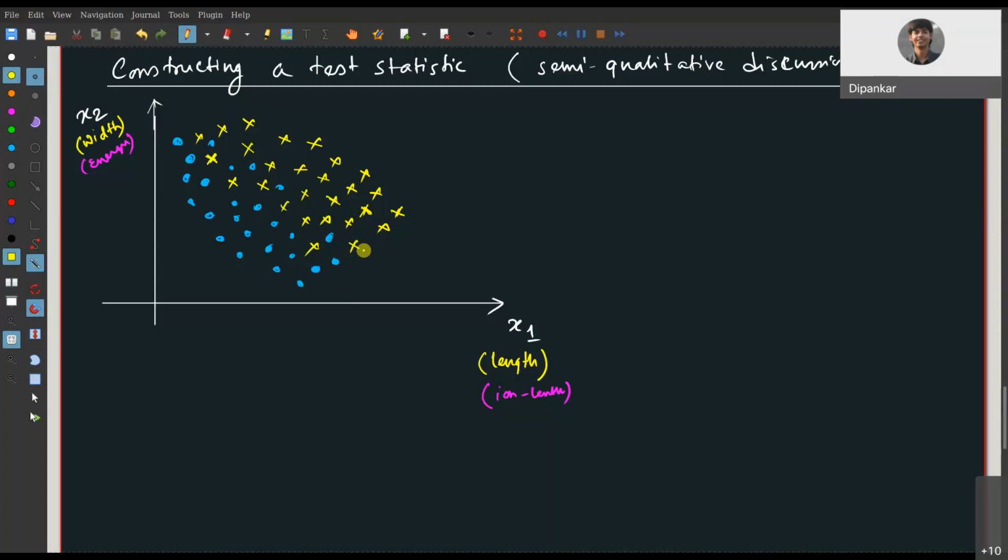Now I have an unknown thing, let's say right over here. After I have found my training data, I catch a random fish with my eyes closed. I do not see it, and I see that in this two-dimensional plane of the data it is placed here, and I have to conclude whether it's a hilsa or a rohu. Do you understand the problem? It's a straightforward generalization of the problem in the case of multi-dimensional data.